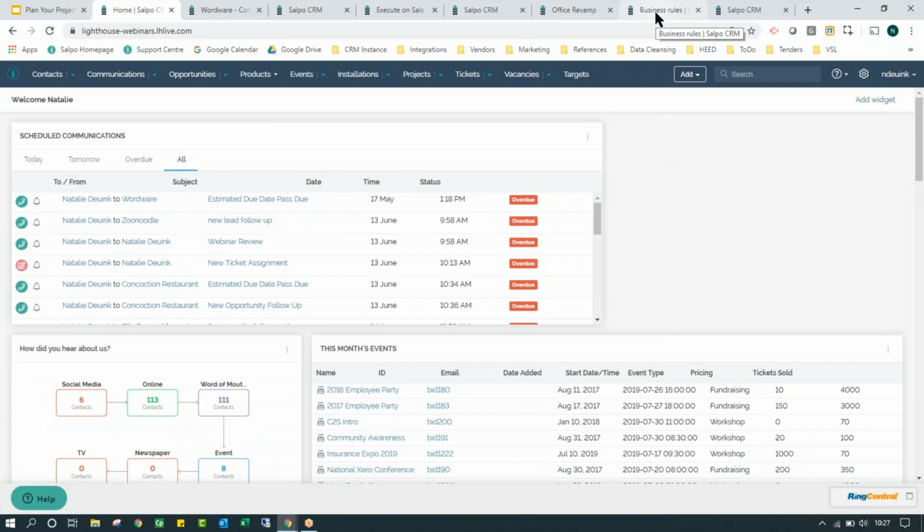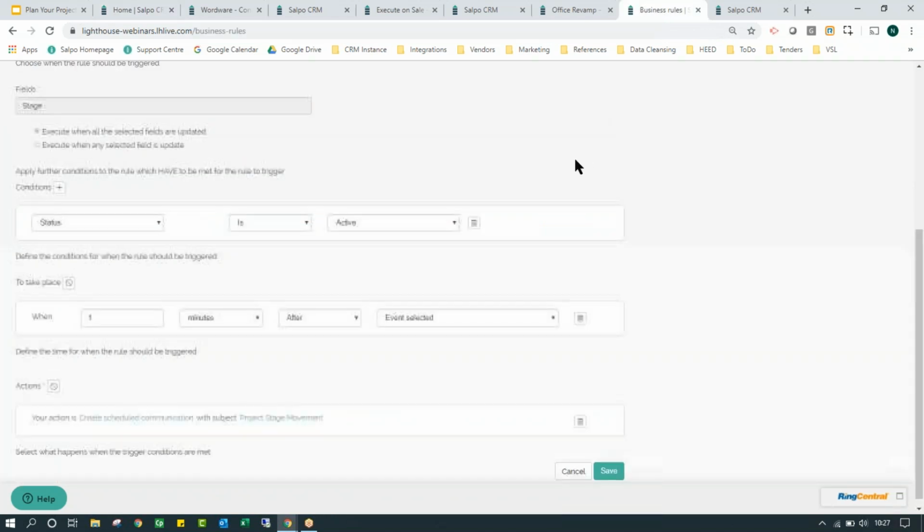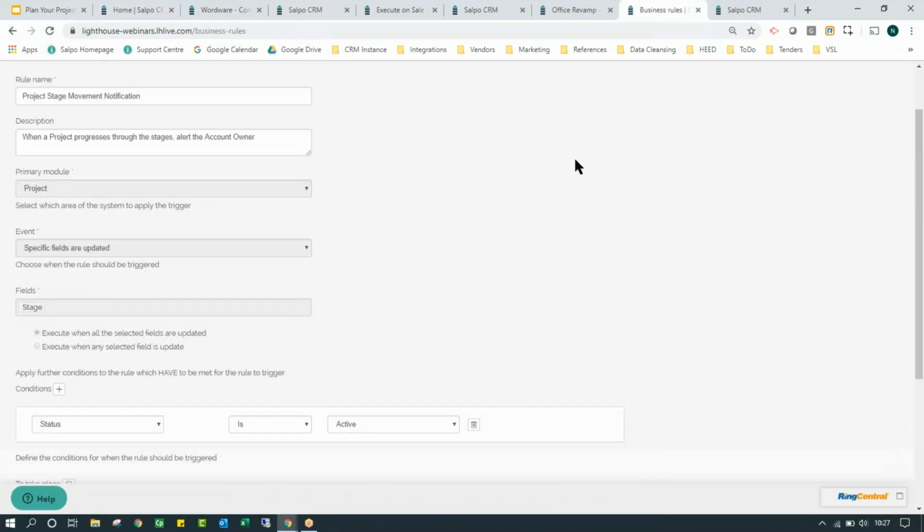So it's a really great way to start automating those components so that you're not having to manually do things over and over again, or reactively go into the system and check for something. This is a great way of being proactive about getting fields updated, scheduling tasks for yourself or other team members, alerting other team members. It just really helps take some of that manual effort that goes into managing the project out so that you have more time to focus on executing it.